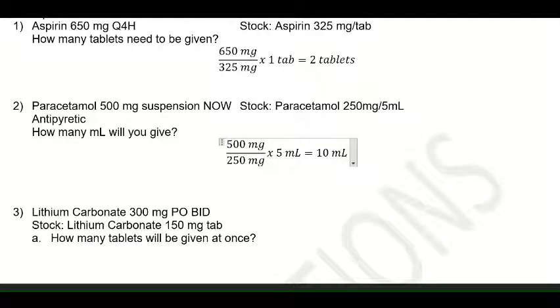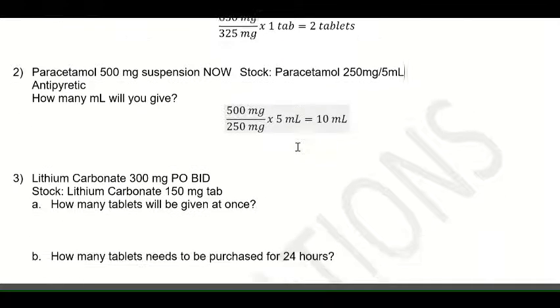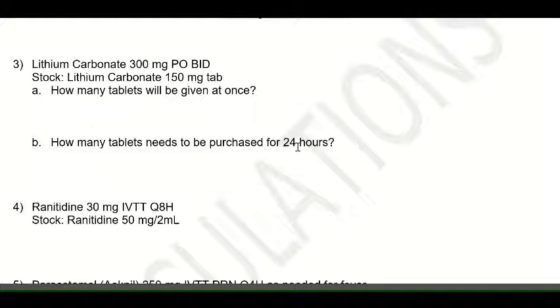You need to be careful. Why? There are several preparations of paracetamol. There is a paracetamol which is 100 milligrams per ml. There may be a paracetamol which is 125 milligrams per 5 ml. The volume is usually dependent on the age in which it will be administered. So be careful. That's why you need to read the doctor's order and compare it with the stock. You may pause the video now and try to answer question number 3 on your own before you proceed.